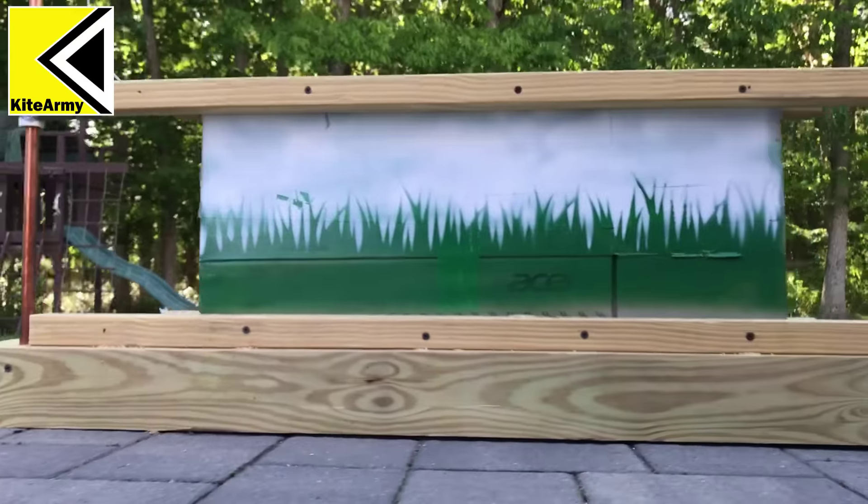I got a little crazy in my lab and I built something I like to call the Grass Guillotine. The reason I built this is I want everything to be equal — I'm using the exact same cardboard and the exact same string with all string trimmers. All batteries are charged, everything's equal. This way we'll see the true power of each string trimmer. You can't really do that with real grass, that's why we're using cardboard.